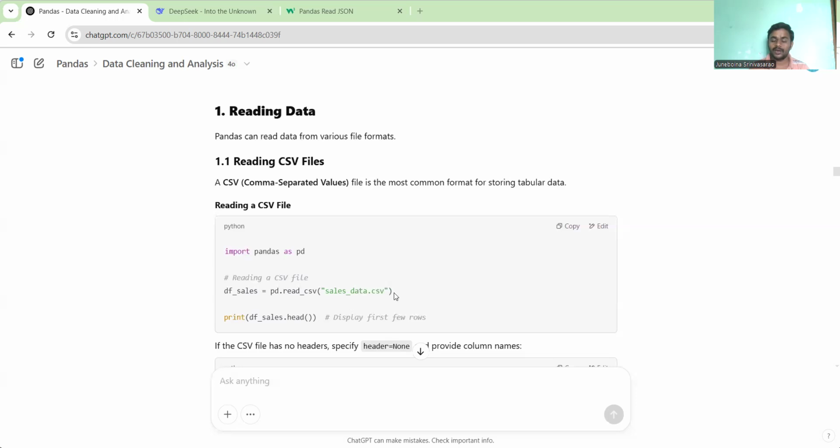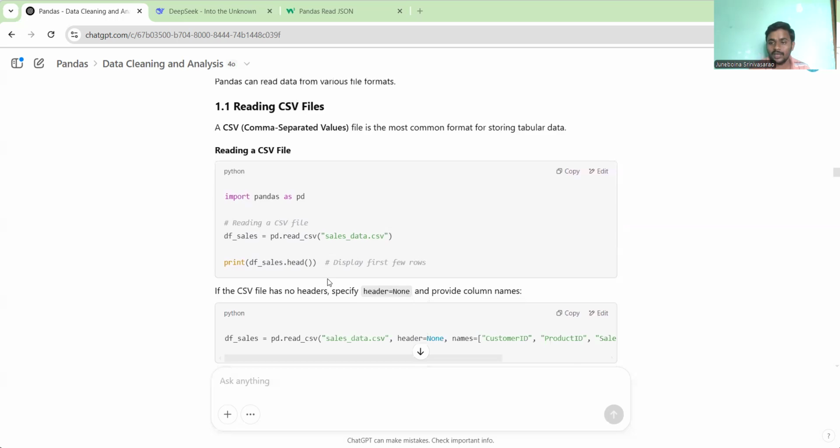So sales_data.csv indicates the file name and type of file. print(df_sales.head()). So this is used to print the sales data frame after converting the CSV file into Pandas.